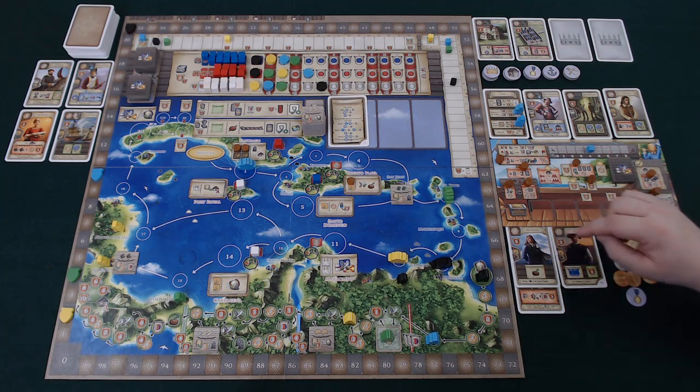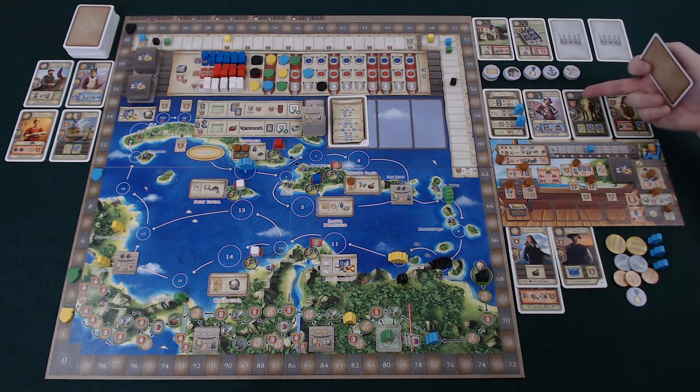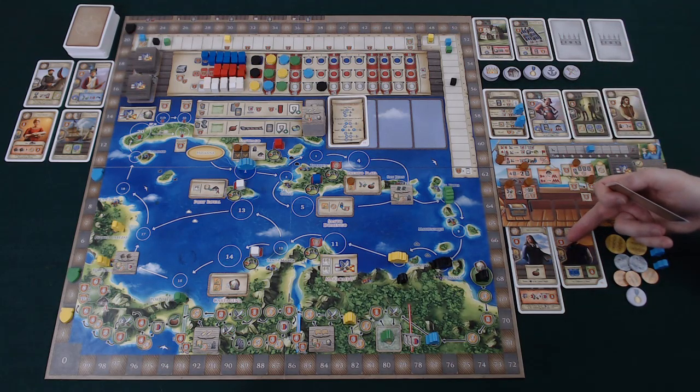Now, each card has got a monetary cost on it, and you need to pay that cost in order to bring it into your tableau. It may have additional costs, for example, giving away some of your workers back into the supply or various other things, and you'll have to pay that as well. They also all have a points value for you at the end of the game.